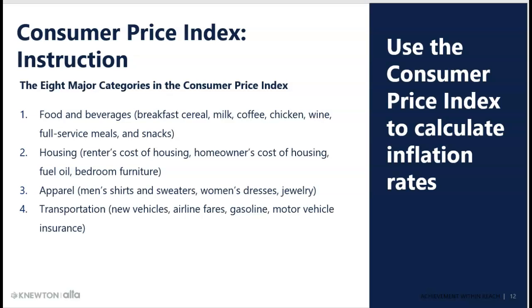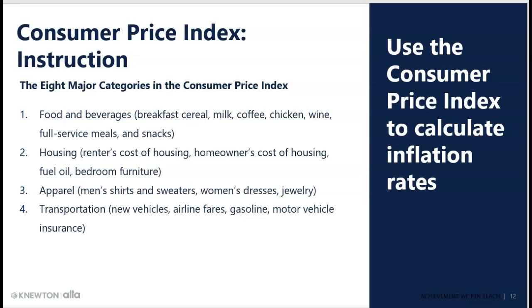So food and beverage, we all have to eat and drink. That includes full service meals. And if you go to their website, they'll drill it down to food eaten at home compared to food eaten in restaurants. And it looks like it's about 50-50, which is funny because of my own budgeting. That seems to be about where we spend our money, half at home, half in restaurants. We don't eat out half the time, but it's more expensive when we go to restaurants.